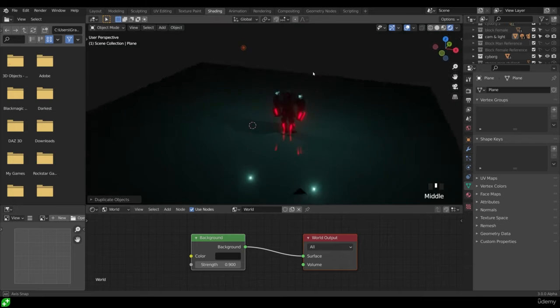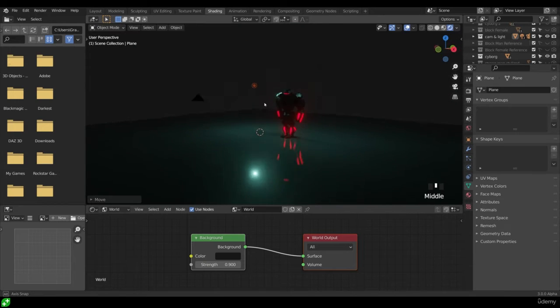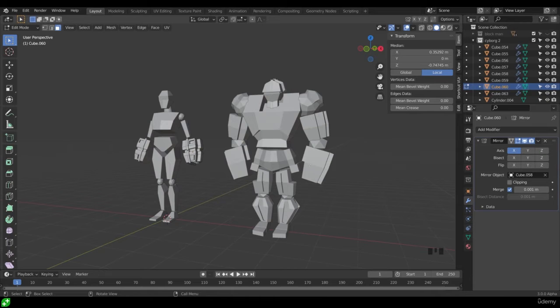In this lecture we'll be adding materials to our cyborg and we'll look briefly at render settings. Okay, so we've got our cyborg characters here and I'm going to work on the one I made previously. You should now have your own cyborg design that you can work on, and we want to add some color or materials to this. So I'll go across to the shading workspace up here.